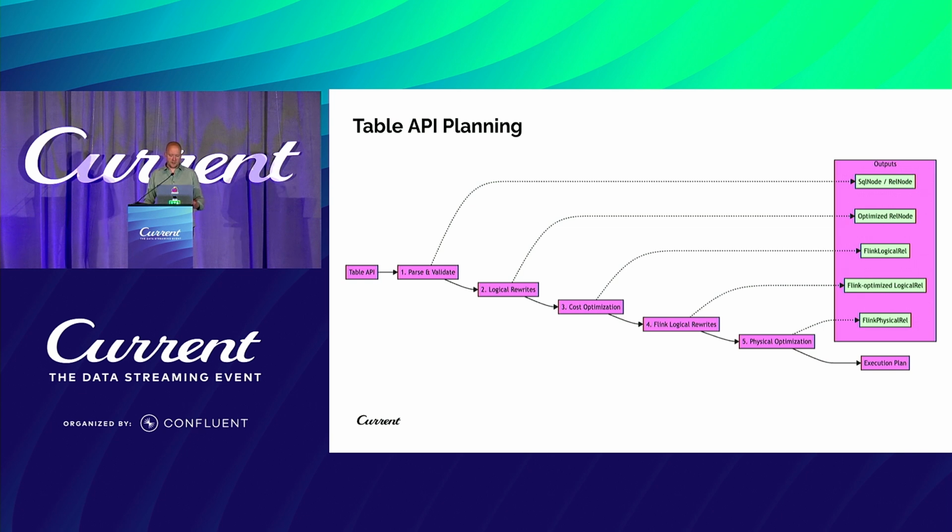Then there's a step where Flink applies more specific rules that it knows are working particularly well for this type of processing data. It might figure things out like the best way to handle time-based operations or rearranging parts of the query to work better in Flink's streaming model. And at the last step, Flink transforms this entirely optimized logical plan into a physical plan, basically the concrete steps that specify exactly how the data will be processed, moved around, and computed when it's being executed in Flink's runtime.